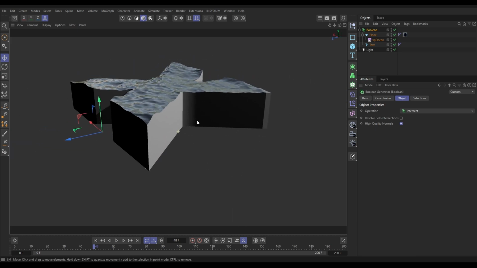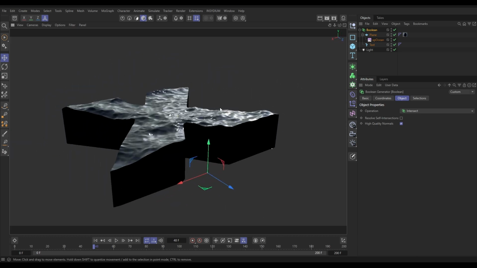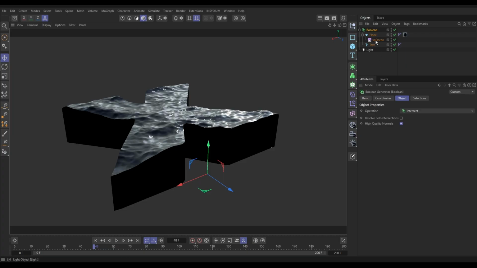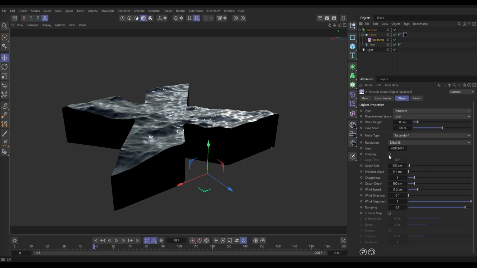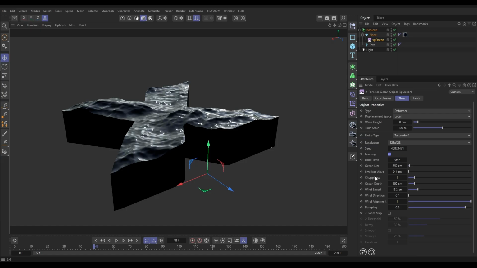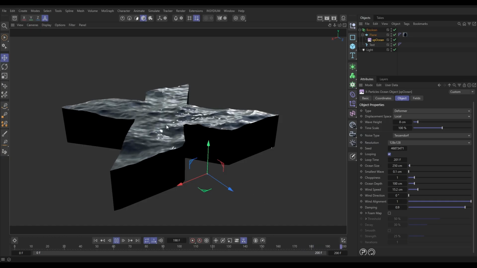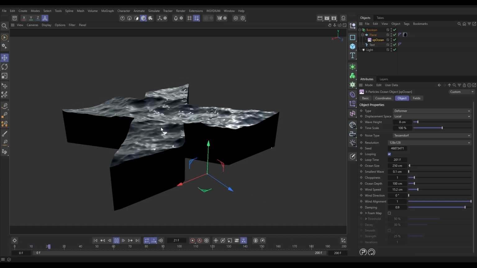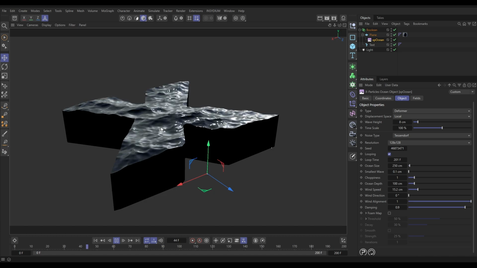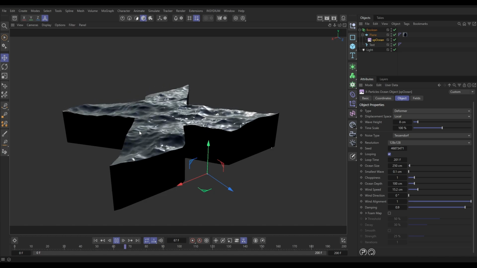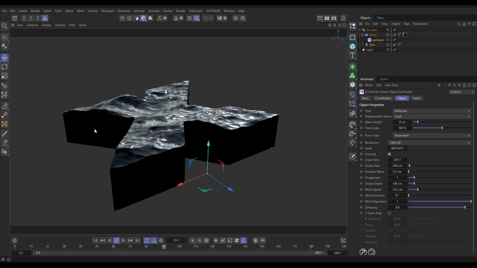And finally, if we want this to loop, we can get that sorted. To loop it, we just go to our xpOcean, we activate looping, and we make sure that the loop time is one frame after our final frame. So let's put that on 201. Let's put our playhead to the end, and as this plays through our timeline and goes back to the beginning, yep, we've got a perfect loop, and that is working.